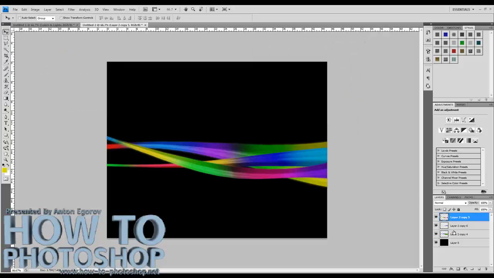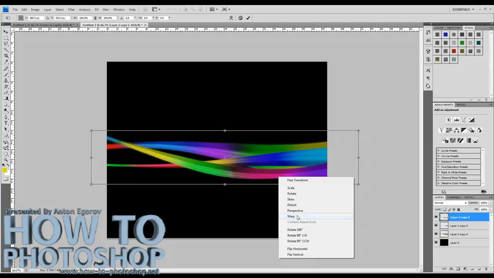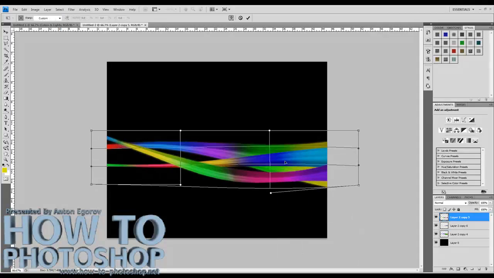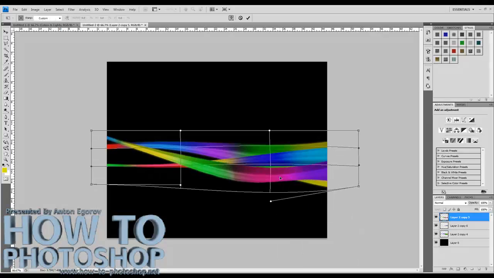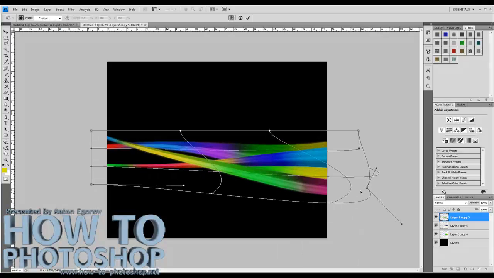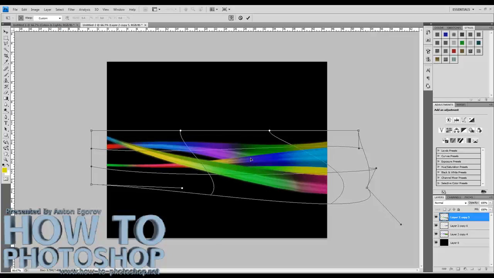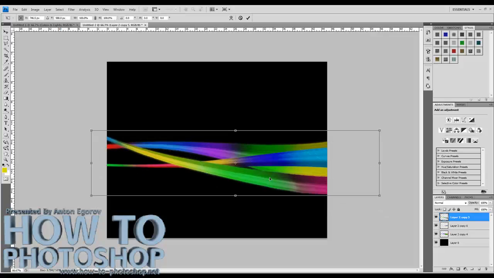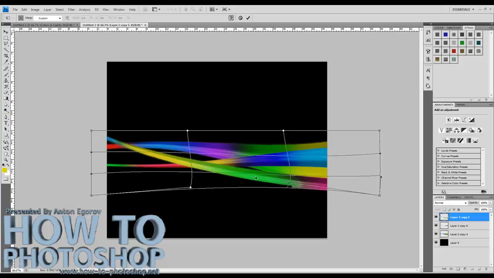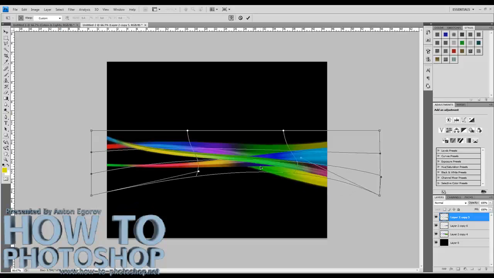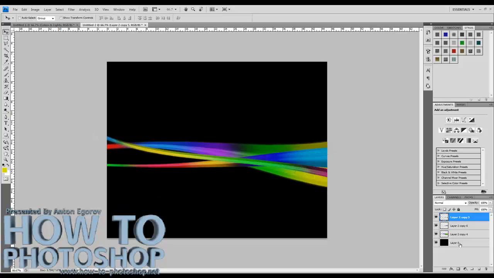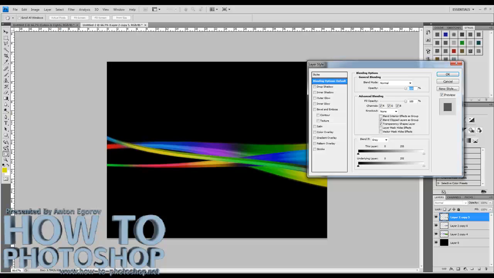It looks cool, and maybe fix it up a bit here so it will look more easy on the eyes, sort of like this. Maybe drag it here. And do it again after you saved it. That looks cool. Now let's add a little shadow by double clicking on them, going into layer styles, and selecting drop shadow like this.